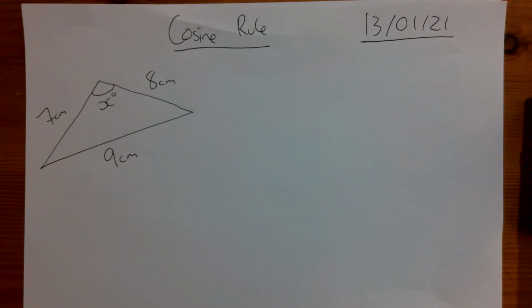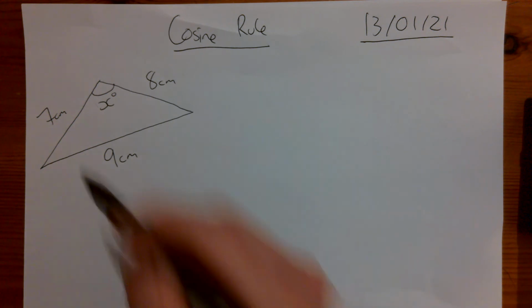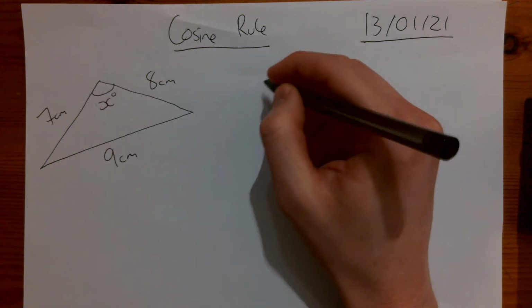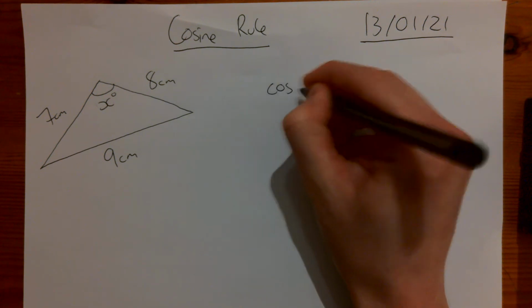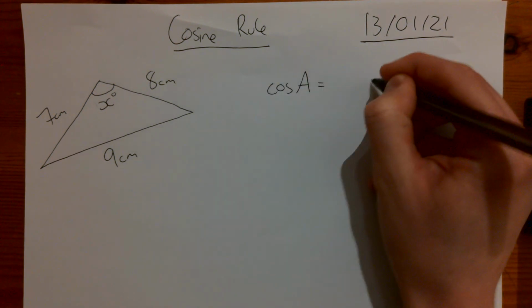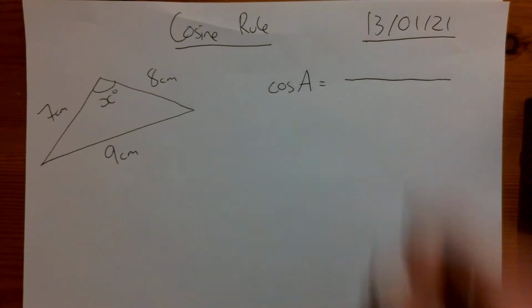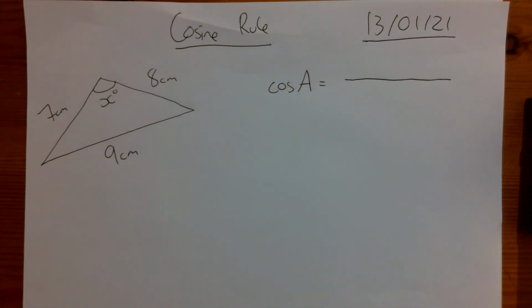So the first thing I want you to do is to write the cosine rule. Can you try and write it from memory as best you can, and then label the sides and the angles? Have a go. And remember, you need to write the version that starts with cos A. I'll give you a clue, there's a little fraction in there. So pause the video, write that as best you can, and then label the angle and the sides.